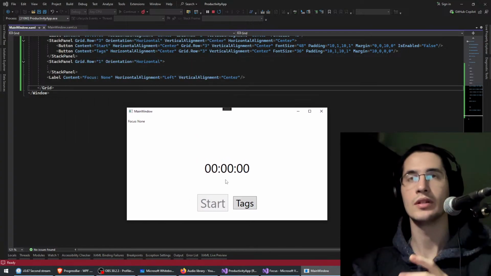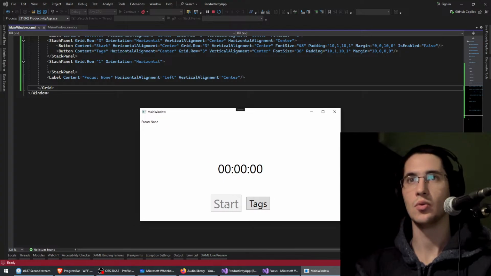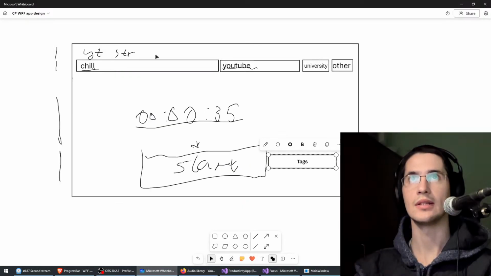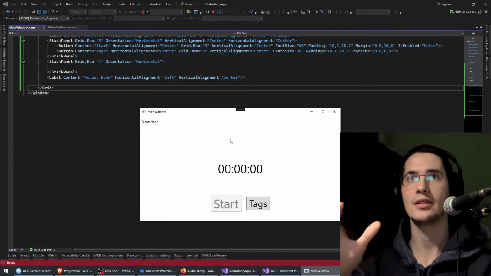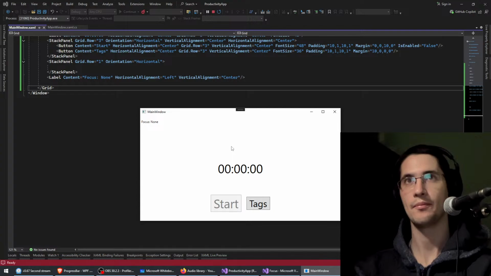And when we open the application, we cannot start the timer because there has to be a category picked, a tag. And right now we don't have tags. When the user clicks this button, he will be able to create tags and set which tags are priority.